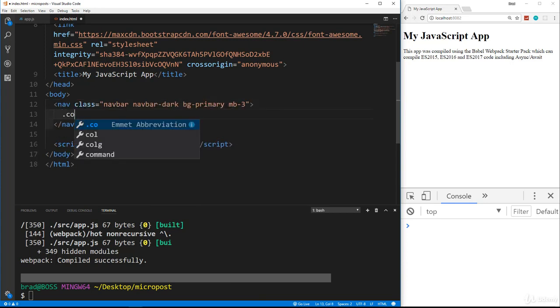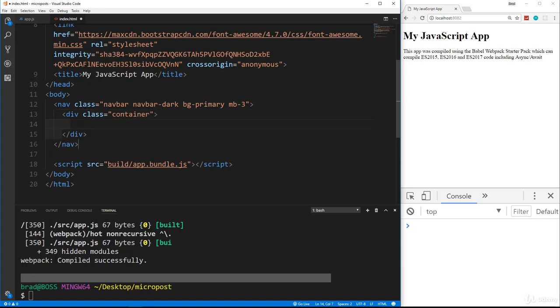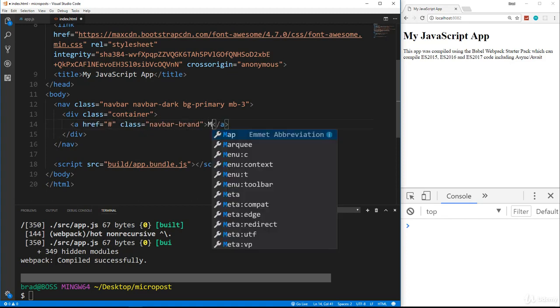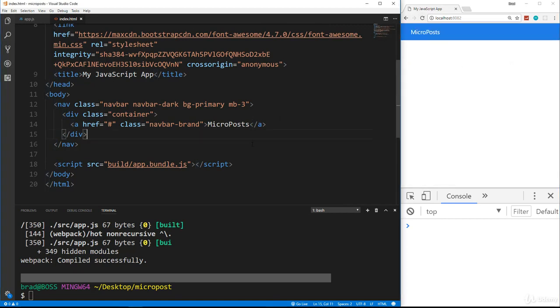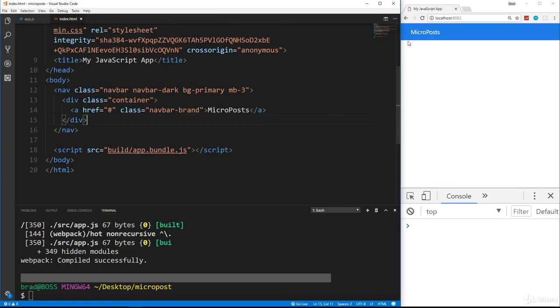And then inside here we'll put a container, and then let's do an a tag with the class of navbar-brand. We'll just have that go to a hash, and then for the text we'll say Microposts. So we'll save that. And there we go. Now, if we update the HTML, it doesn't auto-load. Webpack Dev Server will auto-load if we change the JavaScript, but not the UI.